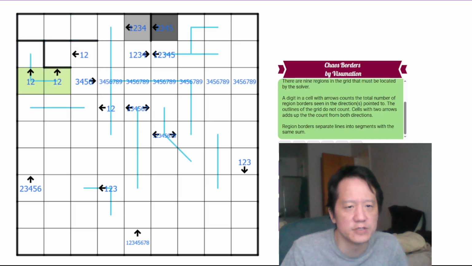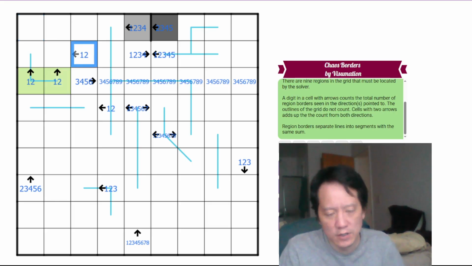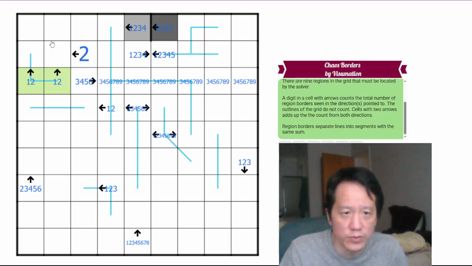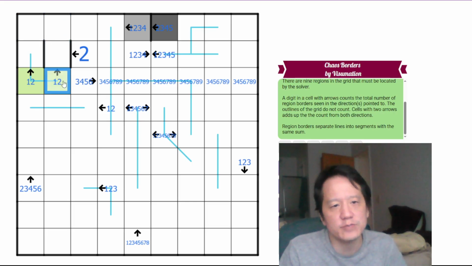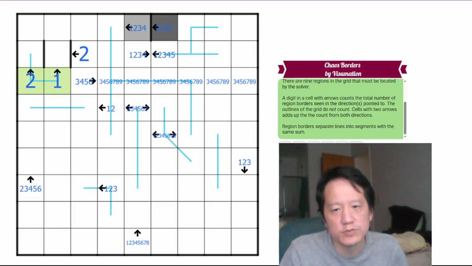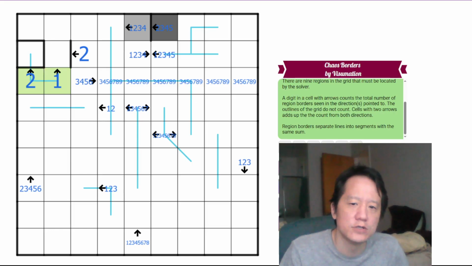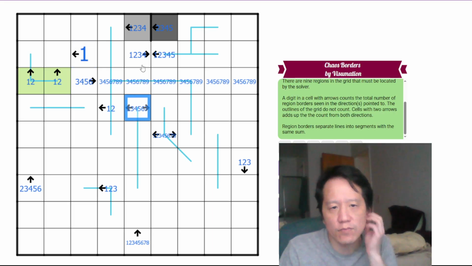This seems actually potentially valid, assuming that region borders aren't necessarily restricted there. What happens if this is 2? If this is 2, we have a boundary here and a boundary here. This then cannot be 2 here, because then this would be a box by itself. So this has to be 1, this is 2, which means we have a boundary here and a boundary here, and that's problematic too. So we know then this can't be 2, this has to be 1. So this cannot be 1, this cannot be 1.